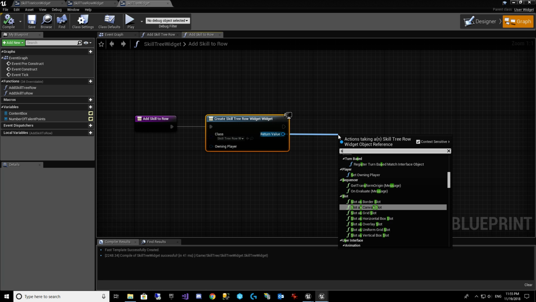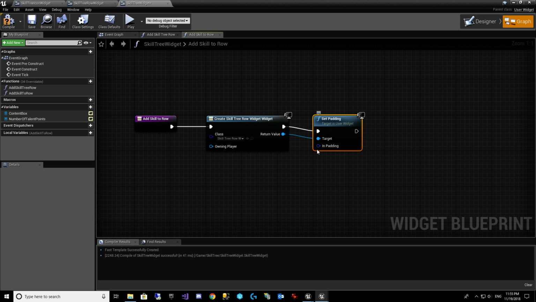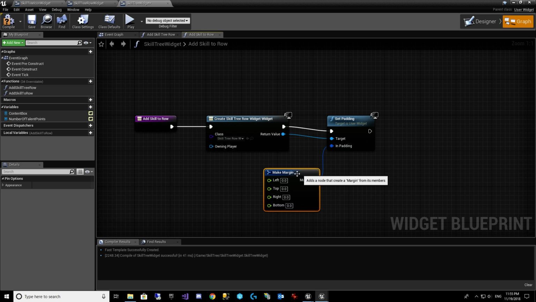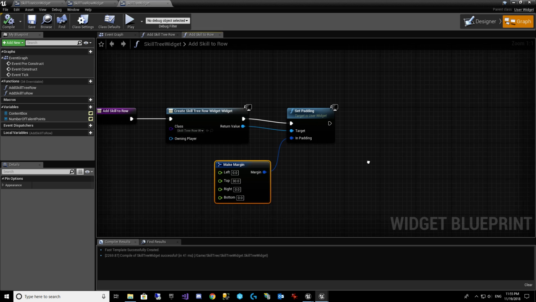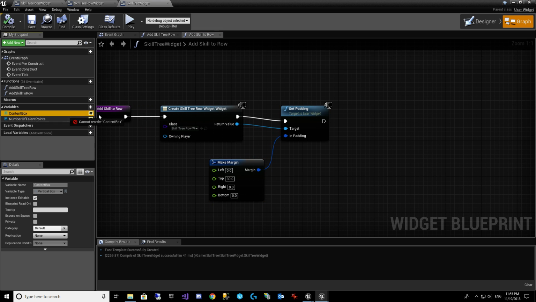And from here we're going to set some padding, to make some margins, and we needed to put 30 at the top. For some reason setting this early wasn't working. I had to actually set it in real time as we're creating it. And then what we're going to do is grab our content box and say add child.